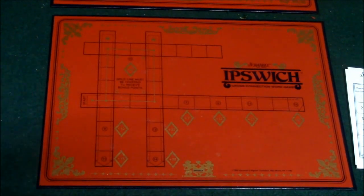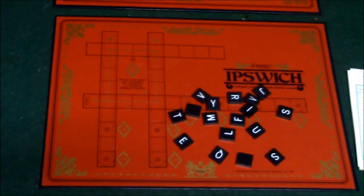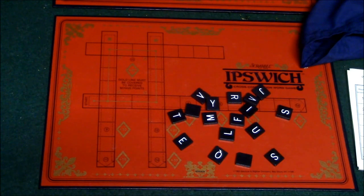In the first round everybody is going to draw fourteen tiles. The person who has the master board goes first for discarding and drawing. Once you get the tiles you have one minute to discard half the tiles you're playing with — in this case you can discard seven tiles and draw seven more. However, if you do that you'll incur a two-point penalty for each tile you discard. Once everybody has done their tile trade, everyone gets ten minutes to spell out their words.